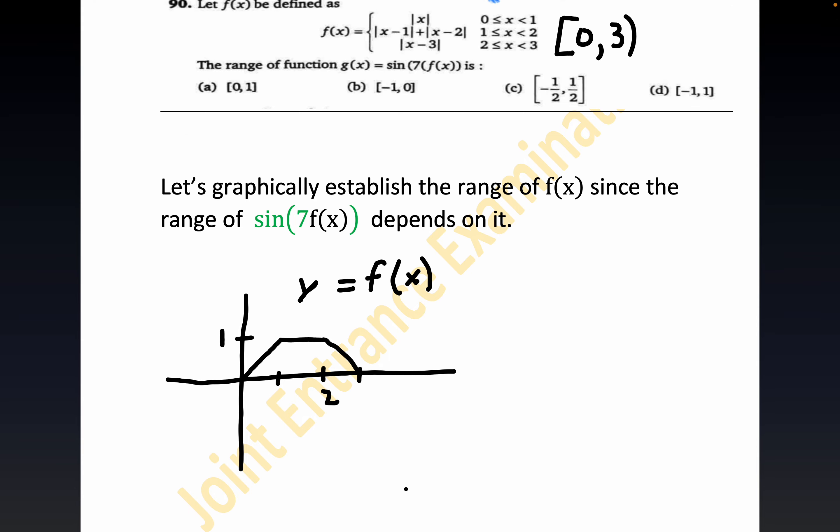Now, notice that this also implies that 7f(x), zero would be less than or equal to 7f(x). We don't have to graph it because it's just clear from the graph that what I'm about to write down is true. Less than or equal to 7. So in other words, 7f(x) is trapped between bounded below by zero and bounded above by seven because the maximum value of f(x) is just one. And then all these values are between zero and one on both sides. And if you don't see this part right here, just think of this as just part of the graph of the absolute value function shifted to the right. The absolute value function of x minus three would have a vertex right here. And this is just the part from two to three.